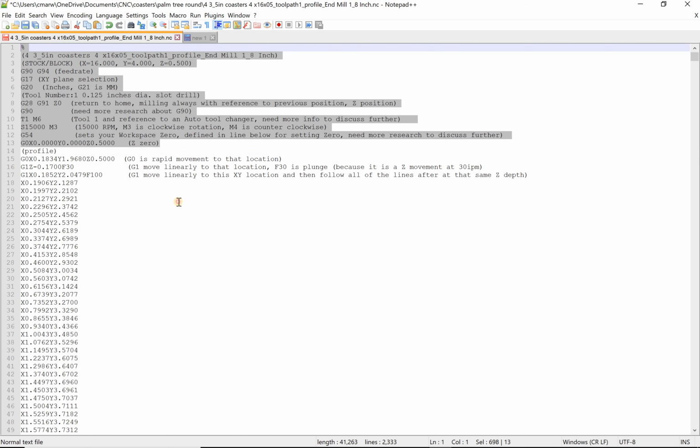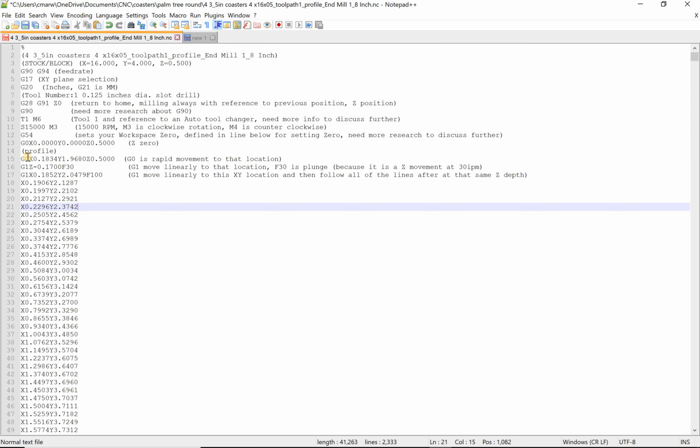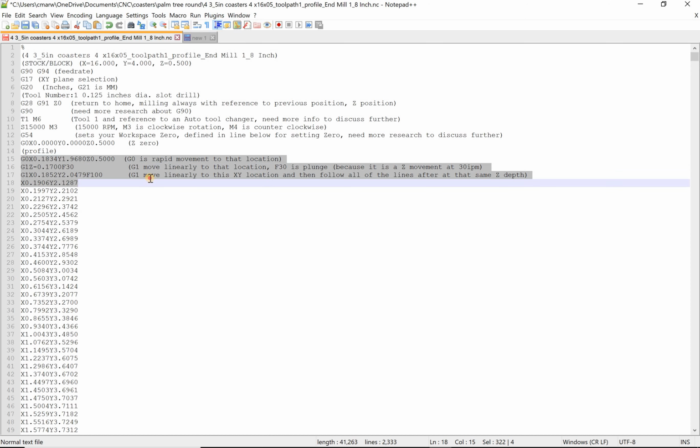And now we'll go back. Let's talk about the beginning. So this is the beginning of your carve. G0 is rapid. It's saying rapid to this location, X and Y, and Z 0.5. So it's rapiding all the way there. Now, it tells it to move linearly, Z down 0.17 at 30 inches per minute.